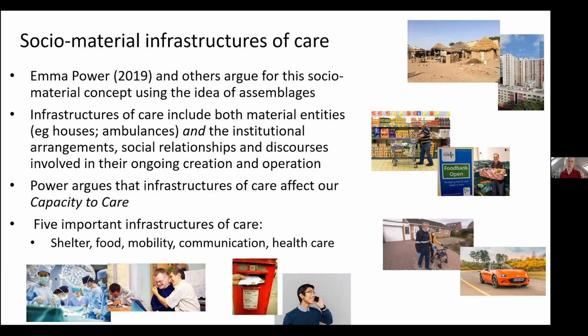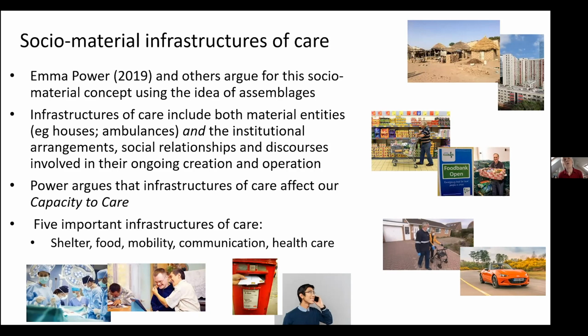So shelter is a particularly obvious feature that is very important to care. But so also is food and the provision of food. And the two pictures there are a reminder that in our culture, we have a system of food provision that in the West, in the minority world, provides us with an enormous range of choice in supermarkets and so forth, but also leads many people to have no choice and minimal access to food, as the food bank picture suggests as well.